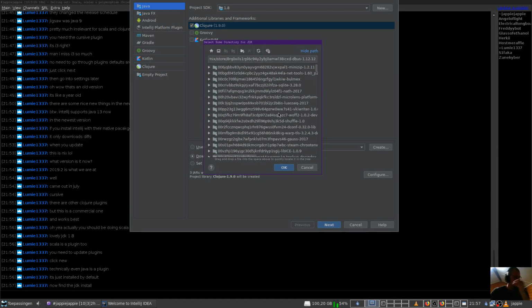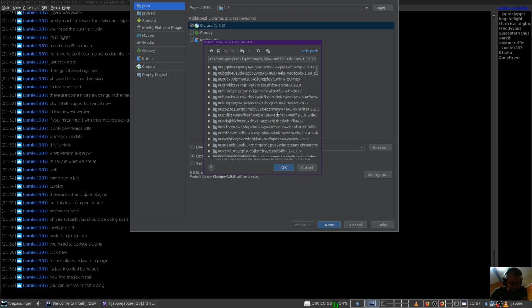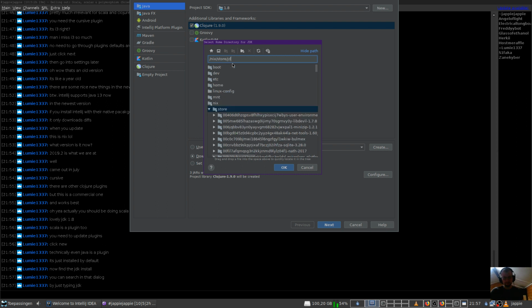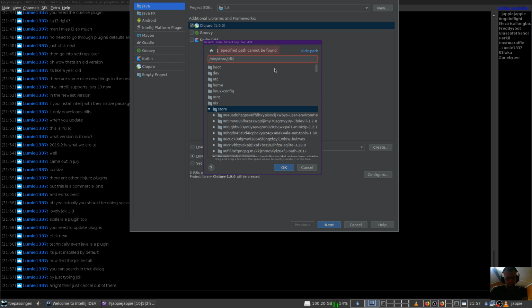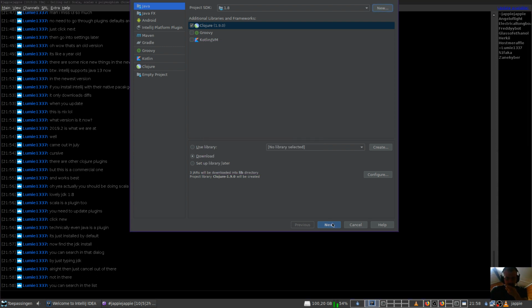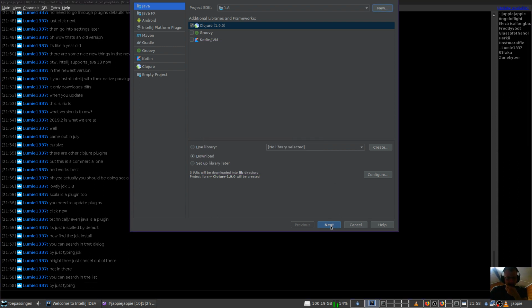You see my problem? This is why I should use Emacs. I don't think there's a newer JDK. I don't have any installed. Stable. It's gonna be very slow though. Let's just do this, man. Just see what happens.